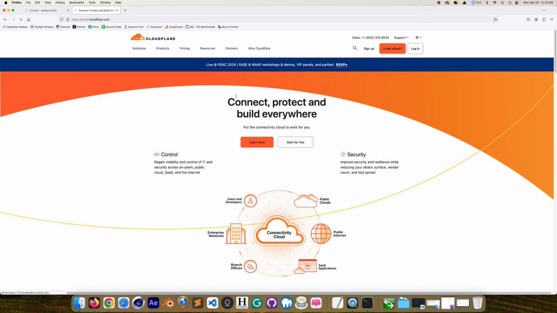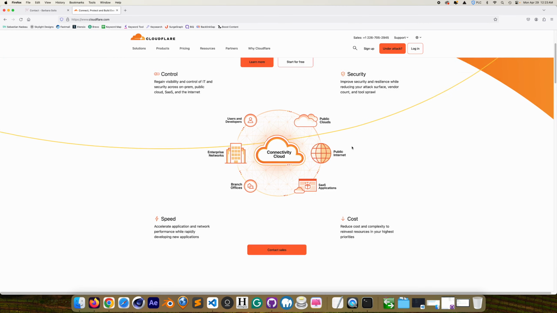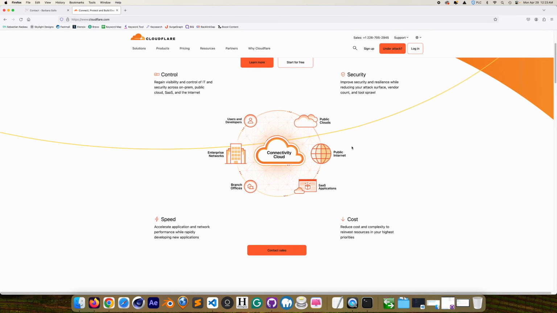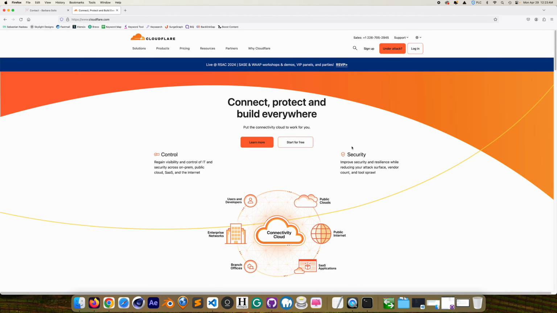So this is enterprise level stuff. Anyway, this adds a whole layer of security on your website, and it caches everything so that everything's going to load super quick.